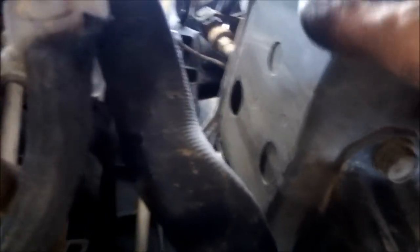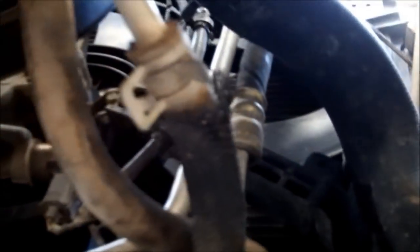Here we are underneath. I've got the hose right here, and since we hooked the top one up first, I'm going to follow the line down to the highest transmission line. Out of these two, it's this one here. We're going to unclamp this. You are going to get some transmission fluid that's going to run out a little bit, so I have a catch pan. Then we'll hook that line to this one right here, cut it, and use the remainder of the hose for the lower one and do the same.